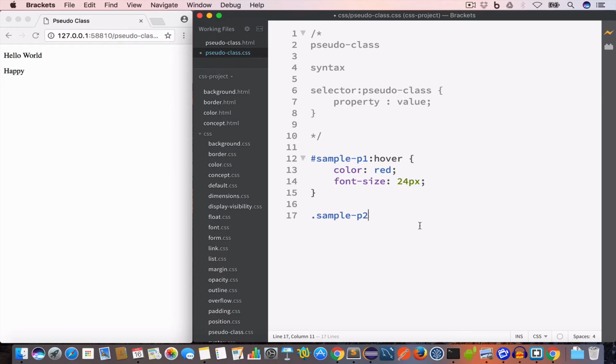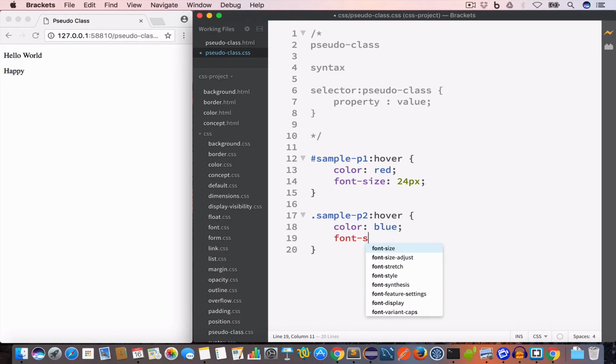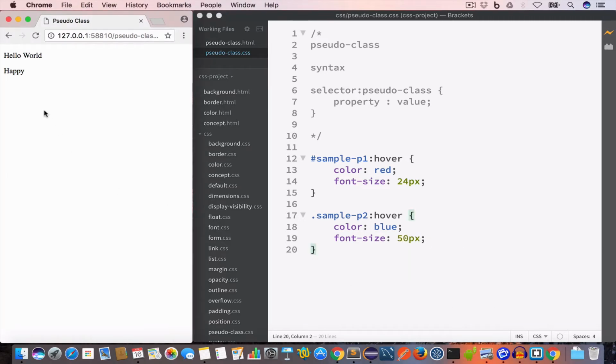So we'll write colon hover, color, and we'll set this property to blue and font size to 50 pixels. And now if we hover the mouse on top of it, you can see the color changes to blue and font size 50 pixels.